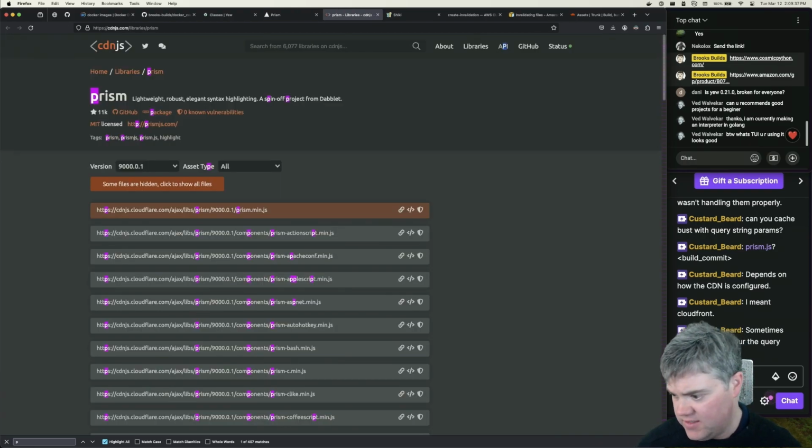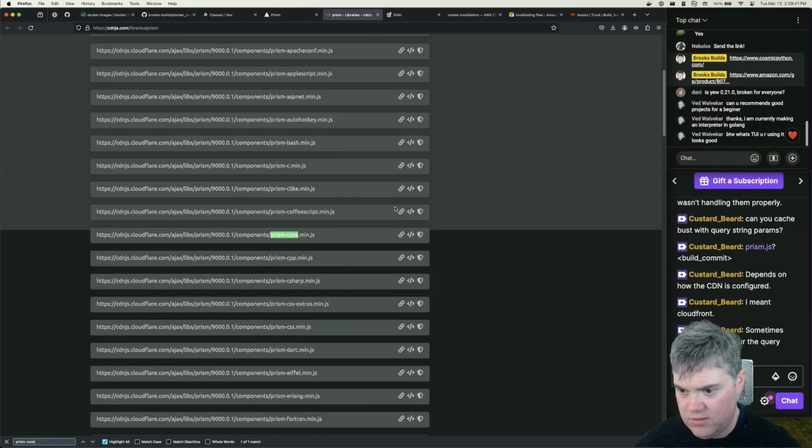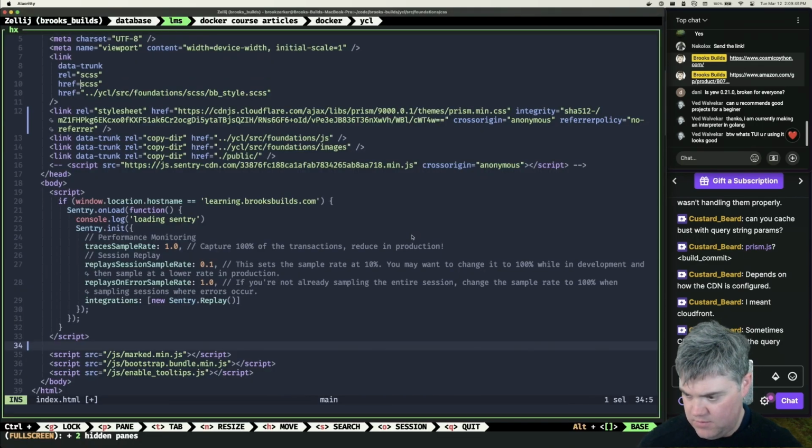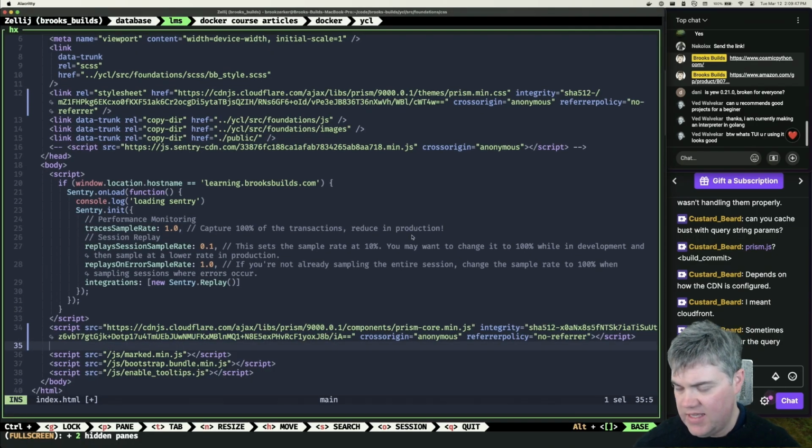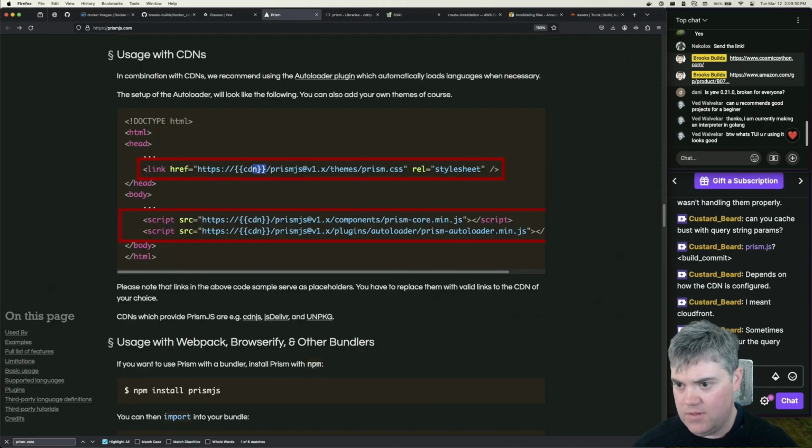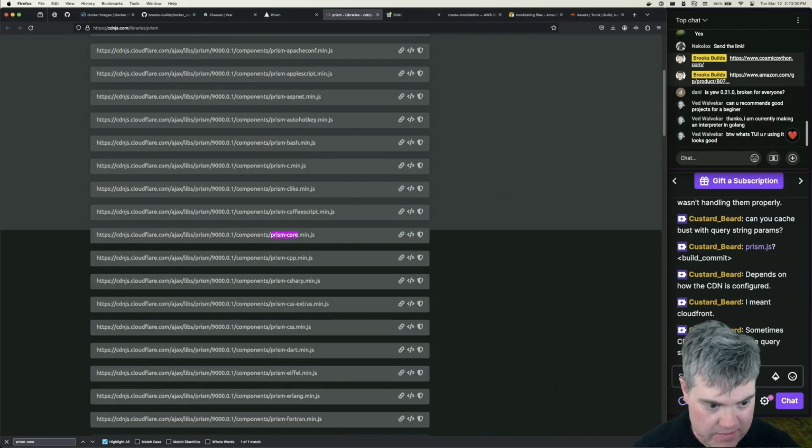So I want to find prism core. And then we want prism autoloader. Oh yeah, sometimes it won't honor the query string.